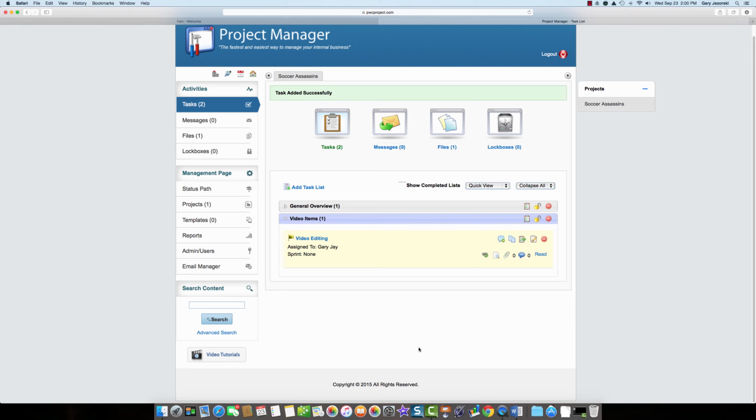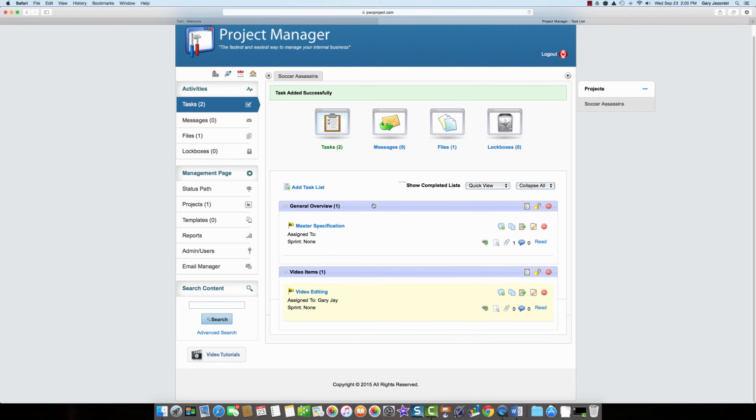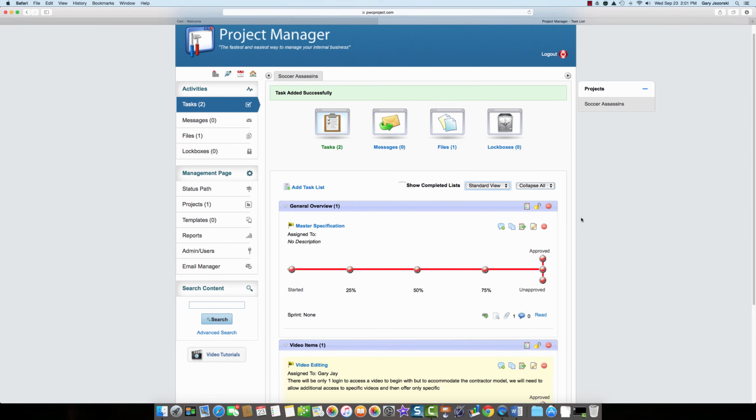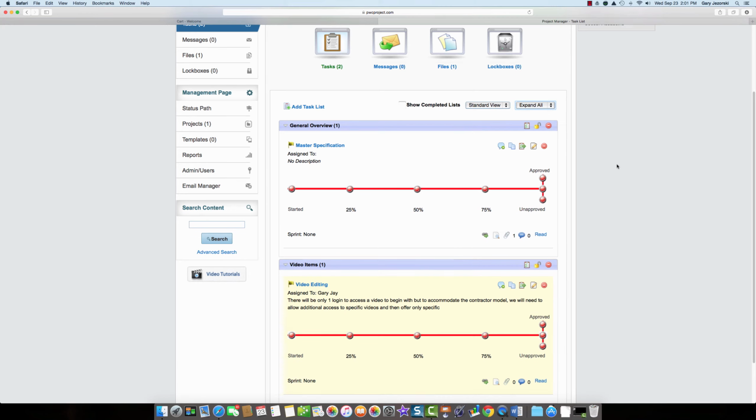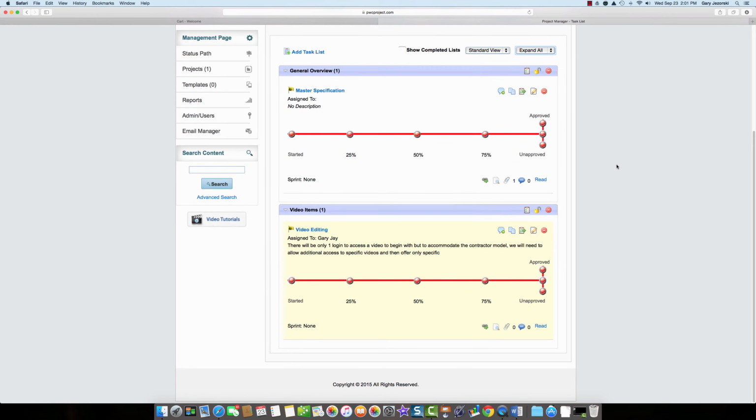Now you'll also note that we now have 2 tasks shown here, and one of them is expanded and the other is not. You can also do that by taking the standard view and seeing everything in the task, and you can expand all the task lists so that you see all the tasks in all the task lists.